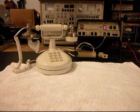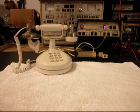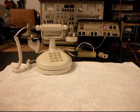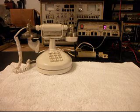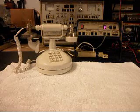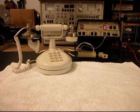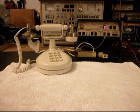So basically, I don't really understand it only works in one phone jack. They may have some issue going on with their phone jacks, and at this point this telephone was probably surged. So it's very possible they might be having some problems with some of their telephone jacks, because there's no reason why you shouldn't be able to walk up to any telephone jack with this telephone when the jack is working properly and plug this telephone in and at least get a ring cycle out of it and dial tone and transmit. The issue is it will not dial out, and so we're going to work off that situation, that it does not dial out. And this is the initial checkout.